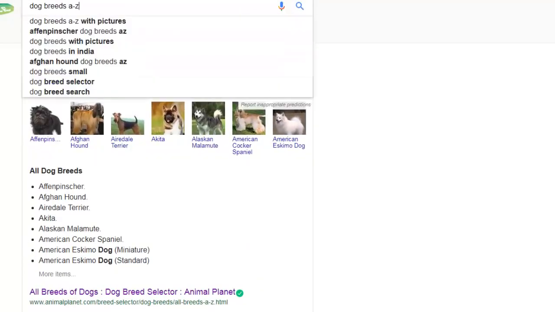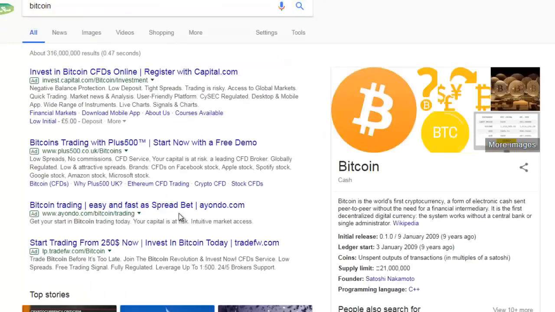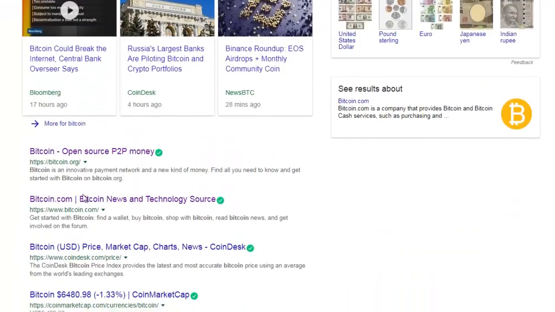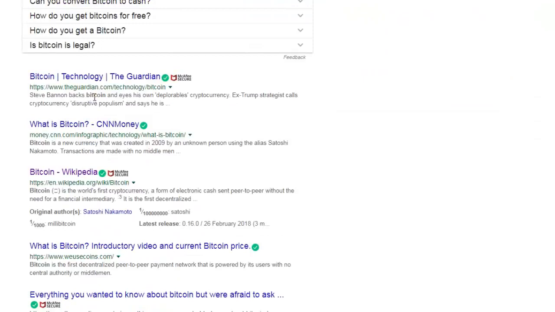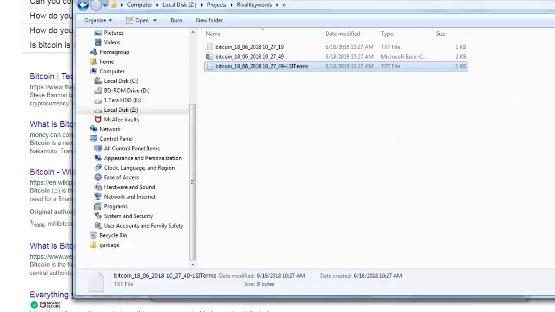We'll actually go over here now and type Bitcoin inside of Google, and what you'll notice is that the term Google makes bold is only Bitcoin. Because it's only making Bitcoin bold, we're not able to get any other related terms from Google. But if we turn this over to something like dog breeds, which we'll do in a moment, I'll show you exactly what terms we can get from them.